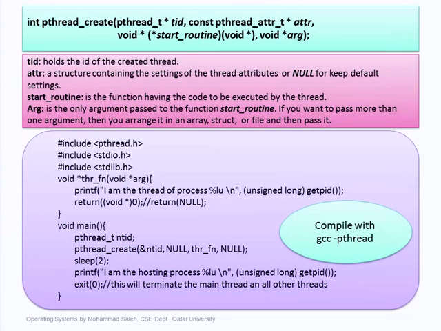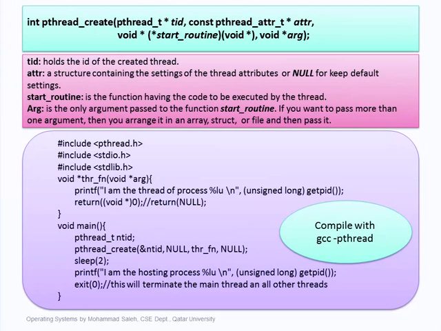And what's the argument type? Pointer to void, which is a generic type, which means it can be anything. So you can send any type, and the same thing applies to the return value of the function. Now, what should be inside the thread function? Anything you want. Any code you want, you can put in here. This is the code of this task.